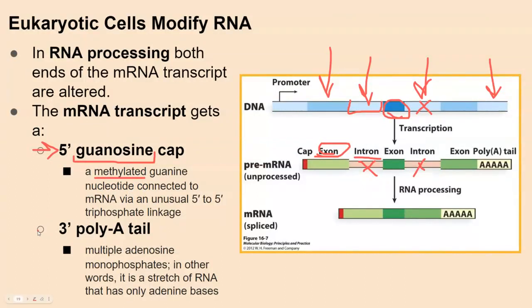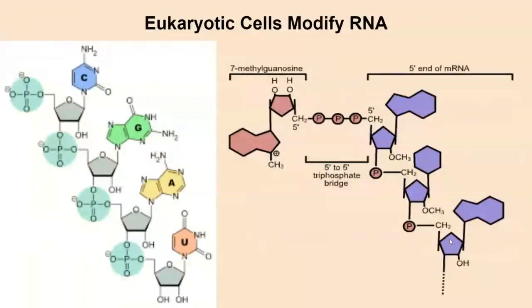The next thing that has to happen to give the RNA permission to leave the nucleus is add a poly-A tail. This is on the 3' end, and it's literally just a whole bunch of base pairs adenine repeated a whole bunch of times. And this seems to help protect the mRNA from damage, because if damage occurs, we might lose a couple adenosines, but that doesn't really matter because we have so many of them. So these are 3 different things that have to happen to the RNA before it's allowed to leave the nucleus.